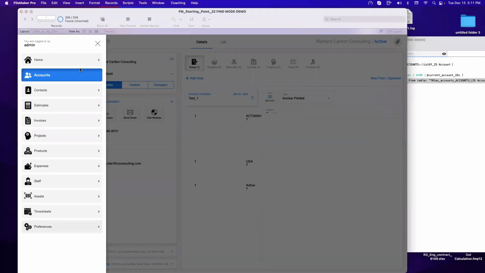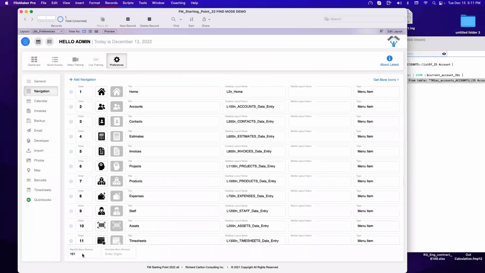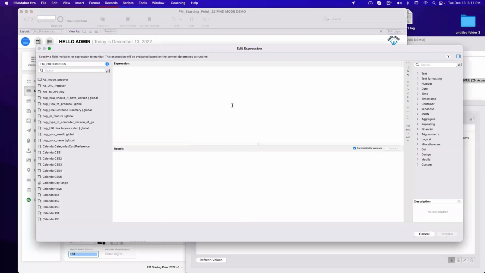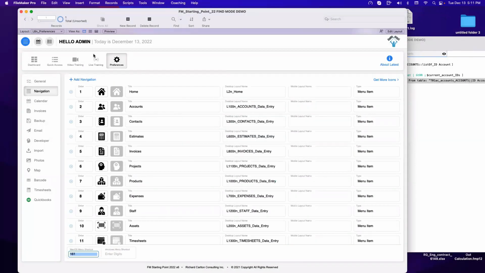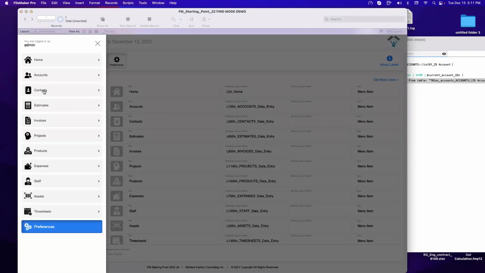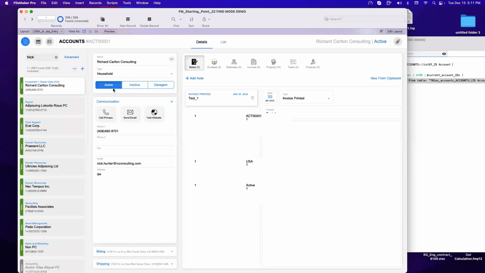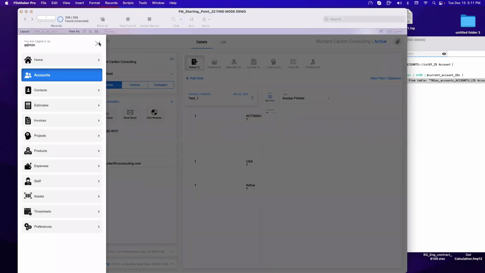So when you go to preference here, you have the navigation and you say, okay, you have the 161. This is the code, the ASCII code. So what is this? I don't remember. So you said code and 161. How can we decode this? 161. I don't remember. I'm sorry. It's been so long since I did this. I think it's control 1. Yeah. Okay.